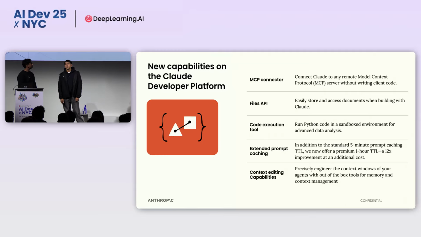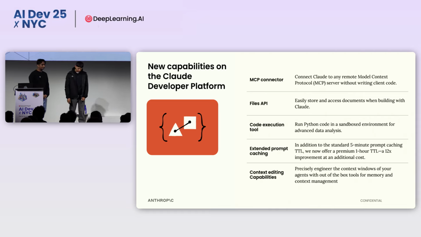I want to take you guys through some of the new capabilities that we have released in the Claude developer platform recently. There are so many of them, I cannot go through all of them, but I want to talk about some key ones. First of all, MCP connector, which basically lets you use MCP without having to explicitly build an MCP client. So you can just say in the context of a single message to Claude, tell it to use an MCP server, and we'll just do it in the background for you.